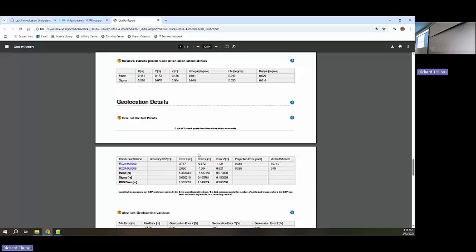Ideally, the checkpoint location represents a more accurate location. So the way you can report this is you can say, well, my model is off by an average of 1.338 meters in the X direction, and about the same, a little bit less in the Y dimension. It's actually pretty good in the Z dimension, less than a meter.